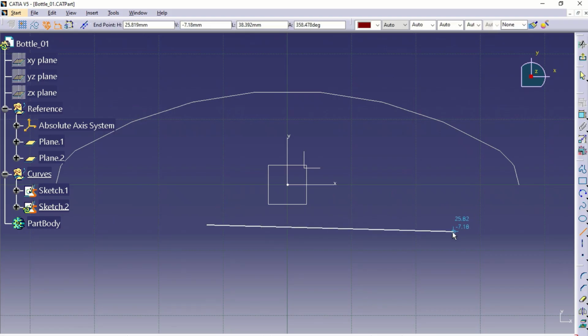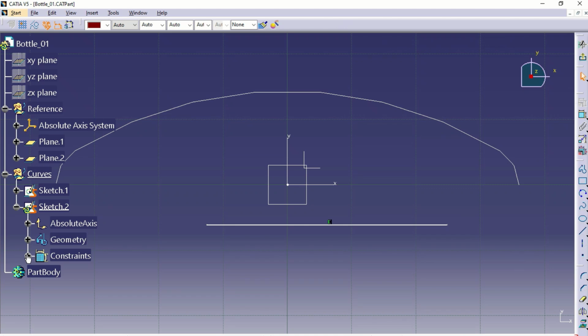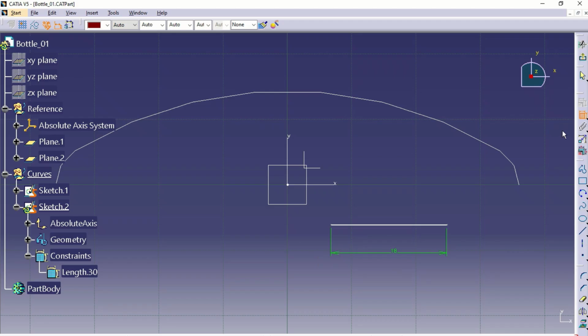Draw a line, this one is the bottom one, a straight line. As usual, let's delete this parallelism constraint. We are going to constrain it. Now this dimension should be 18 mm.